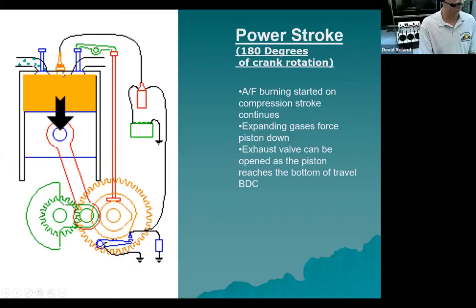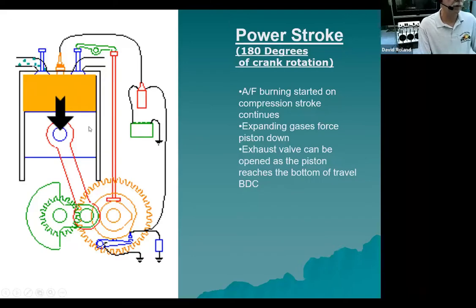What happens here is, with both valves closed, now we've got combustible air and fuel in the cylinder. We've already started it on fire, and it wants to burn and expand and create pressure. And this is the magic. This is what we need to happen: all the pressure that's trapped in the cylinder drives that piston down and applies force on it. When we do that, it makes the crankshaft want to spin. That's what sustains the crankshaft movement, and that's how the engine produces its power, by burning that air and fuel that we've trapped in this combustion area up here.